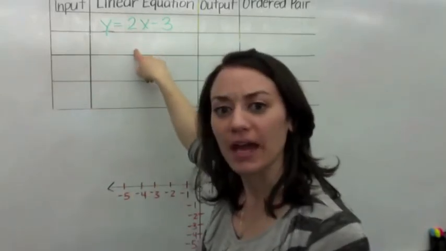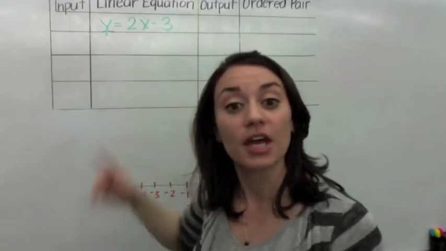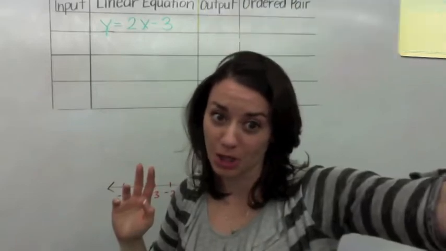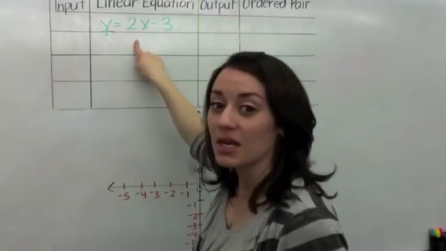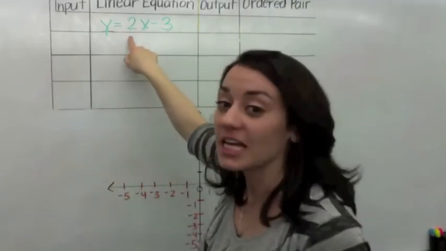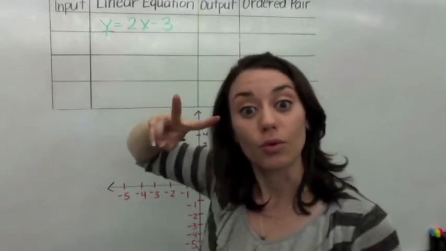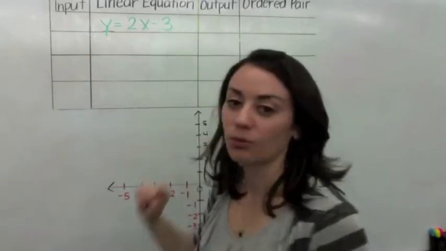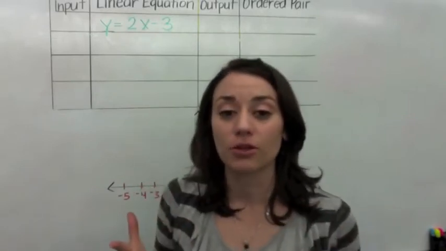Notice in a linear equation, you have a y, you have 2x. What do we call 2x? Starts with a T. It's called a, anybody say term? Very smart. Okay, this is a term. It means the coefficient is the number 2, and the variable is x. Then you're going to subtract 3. So you're always going to subtract 3.